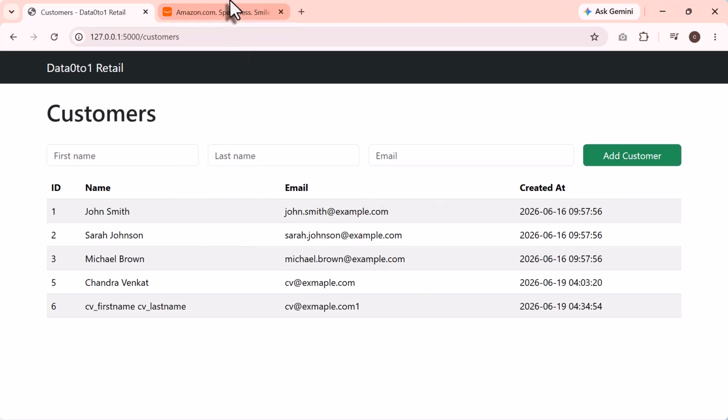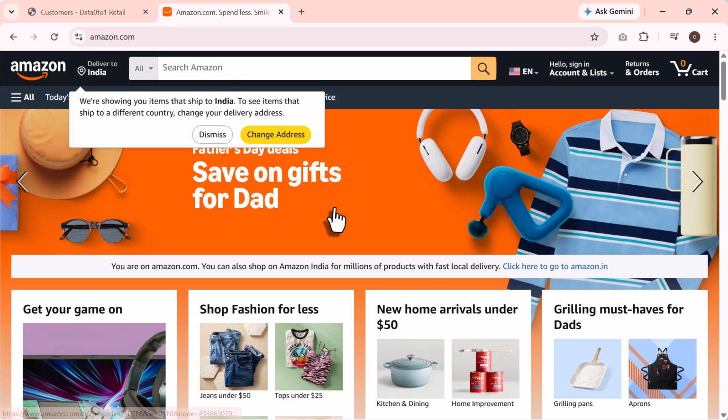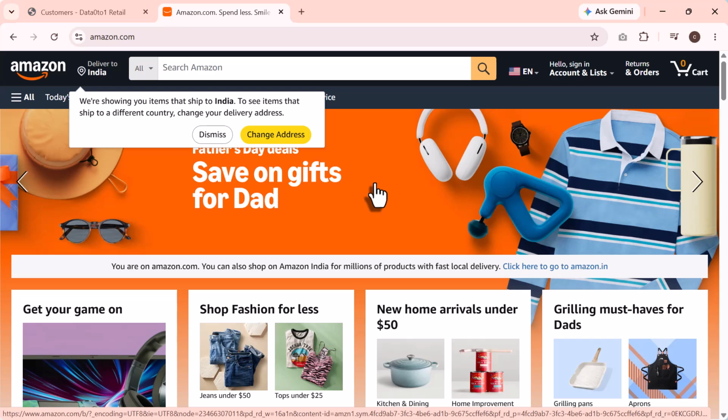But if we look at Amazon.com, there are plenty of things happening in it. You need to place an order, then make the payment, and then you will get a mail. There are plenty of things happening. So the main question which might come up is: are all these things part of a single application, or do we have multiple applications for handling the entire flow? We'll cover that in the upcoming video.